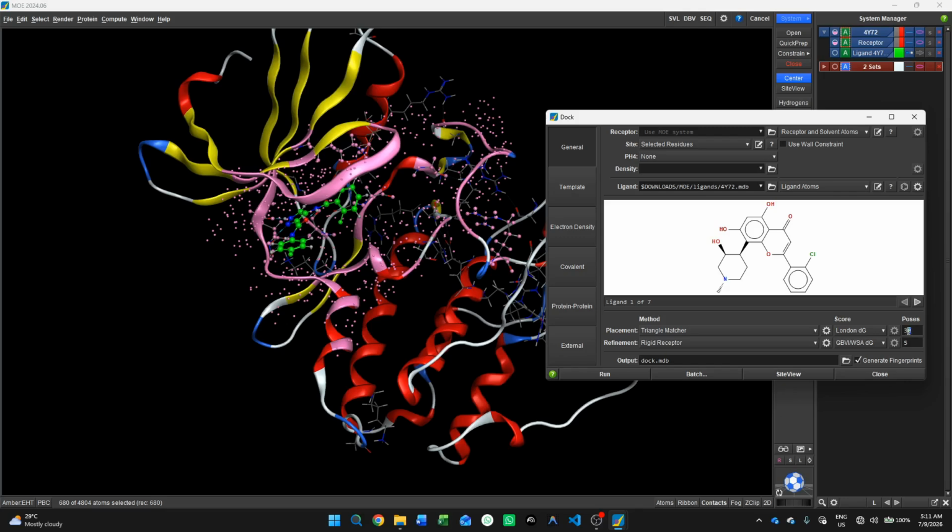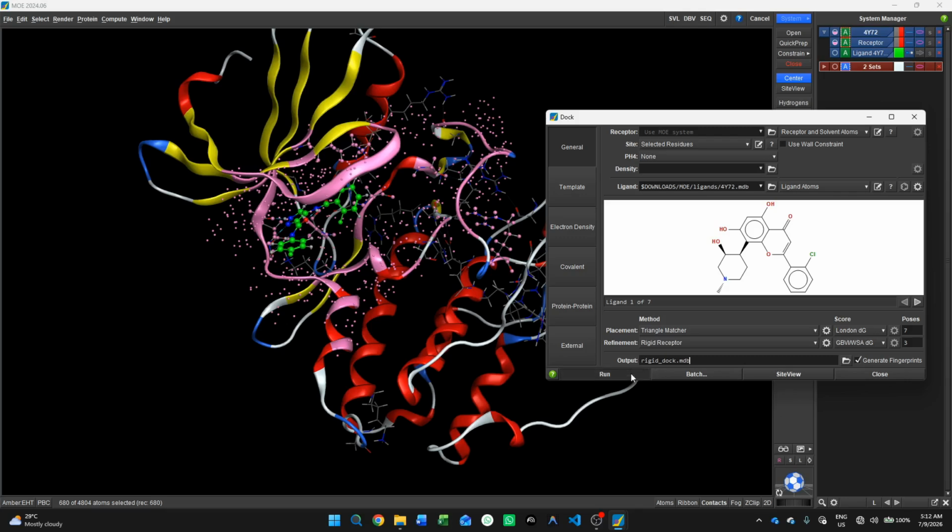Here, for time's sake, I'm going to make this 5. No, let me make it 7 and make this 3. Okay. I'm going to call this rigid dock. Now this is going to save in our working directory. So I think I have all my details. This is for refinements, either you make it induced fit or rigid. So what I want to do is I will do rigid first, and then my best scores, I'm going to use them for induced fit docking.